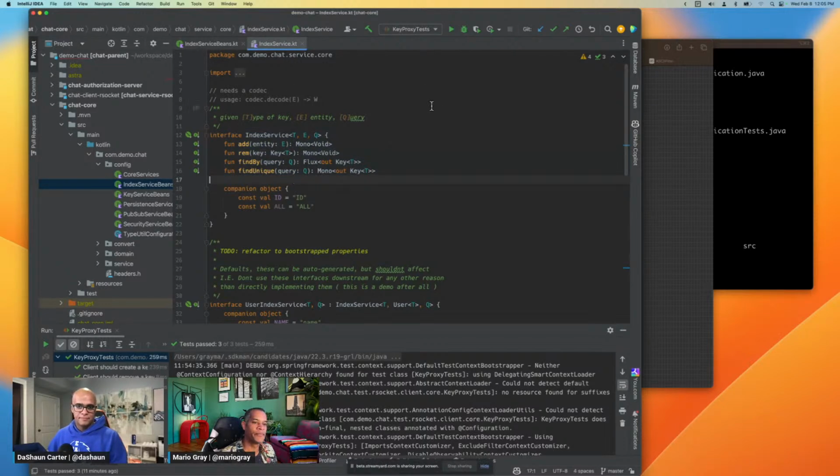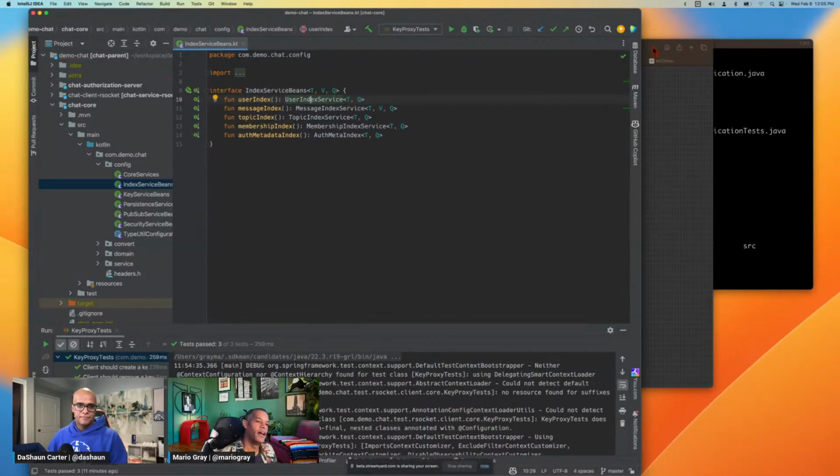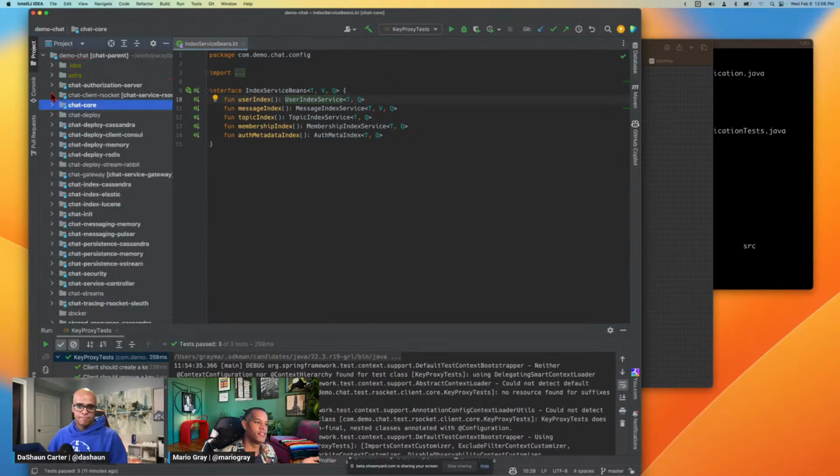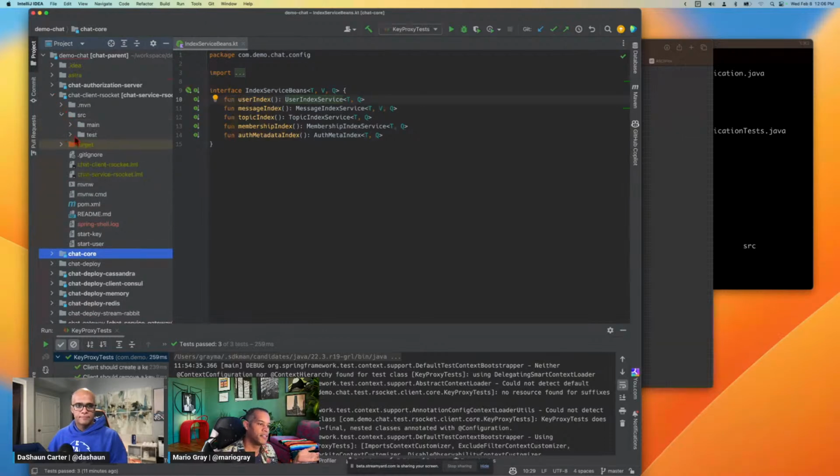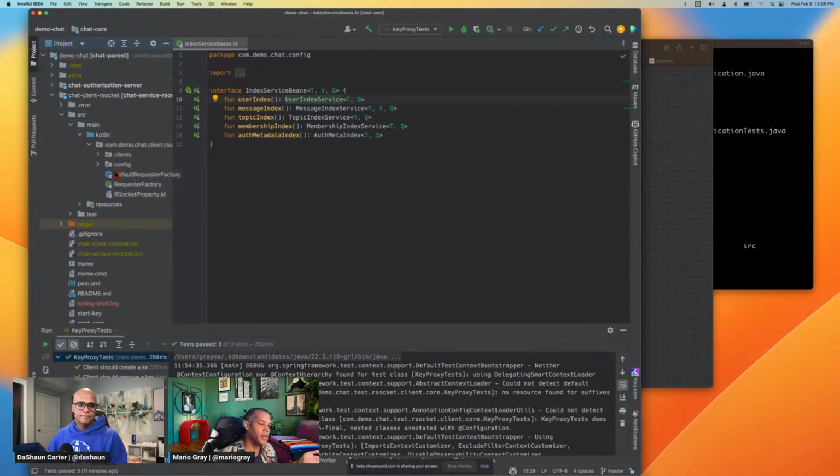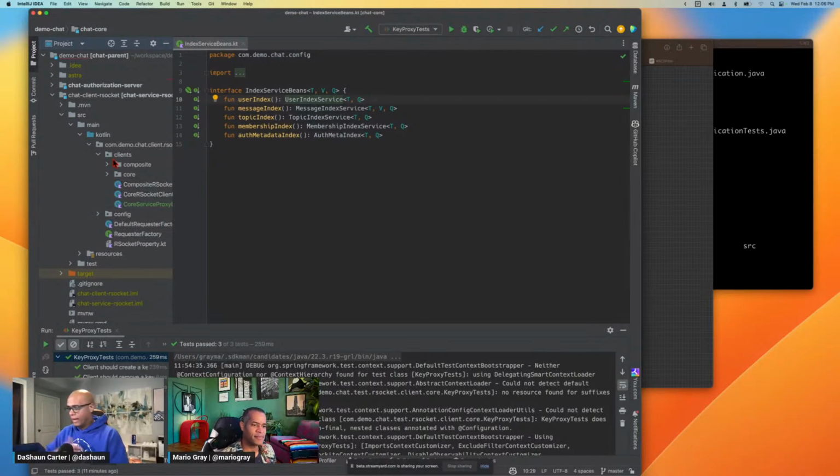Going into it, I thought, well, okay, I want my clients to look exactly like my services. So what did I do? What does anybody do? They write clients, right? You've probably written a lot of clients, haven't you? I have. And I'm also leaning into this declarative client defined by interface.